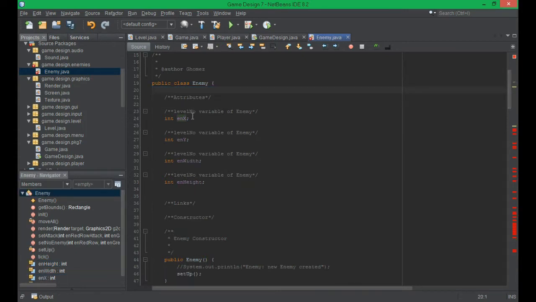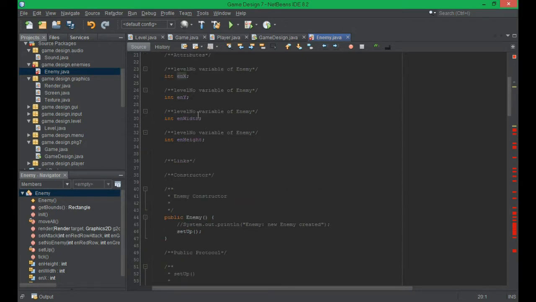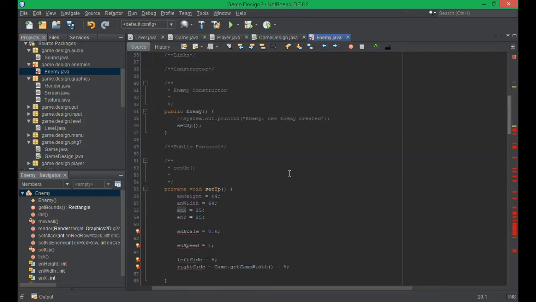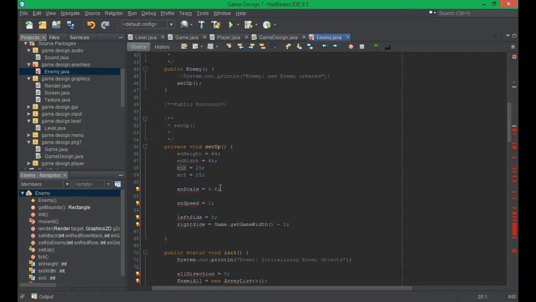These might be global enemy X and global enemy Y, and different enemies might have different values for these. Width and height, same way. Scale, there's a double.